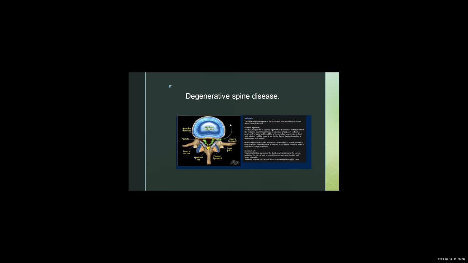So, degenerative spine disease, disc herniations, that kind of stuff. Again, I think you guys are sick of looking at this image, but this is a vertebral body. This is your spinal cord. These are little nerve roots, little green things. Here are your facets, your transverse process, spinous process. When you have a disc herniation, this thing, also called a nucleus pulposus, actually bulges into the spinal cord and gives you back pain. Here's where the nerve root comes out.